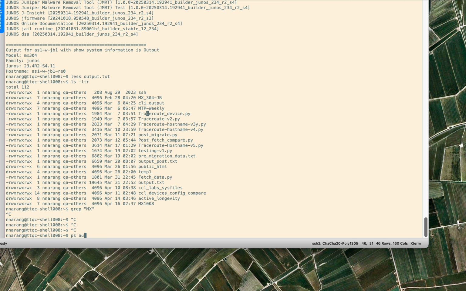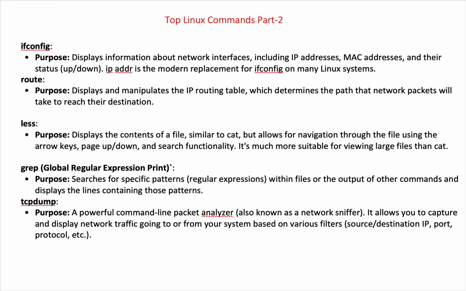Now we have tcpdump. tcpdump is definitely very important for all the network engineers out there. It tells you how to take a packet capture. Rather than using a UI like Wireshark, you can use tcpdump to capture the traffic. Either check it through your CLI, or you can dump it, export it, and use it in Wireshark to analyze the traffic.